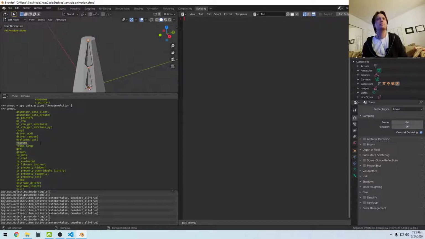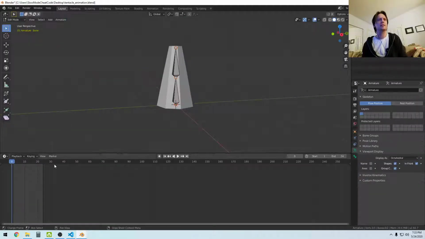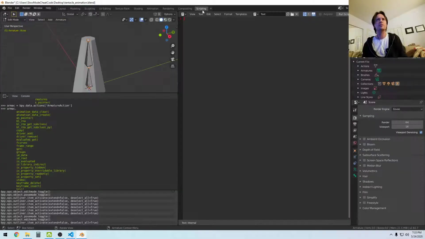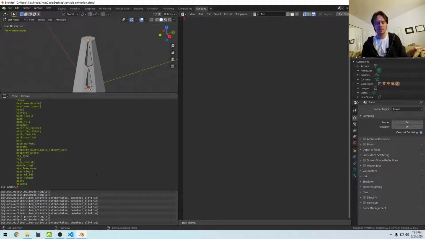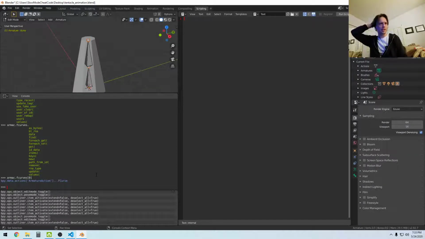F curves sounds familiar. I think that's what they call these down here, F curves or something like that. Let me look at what's inside there. Dot, is that an array? Yes. So I don't know.